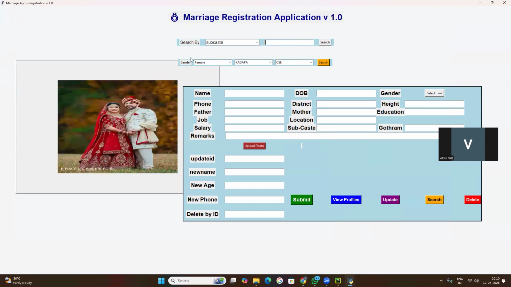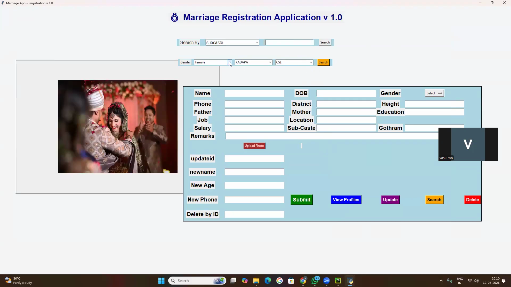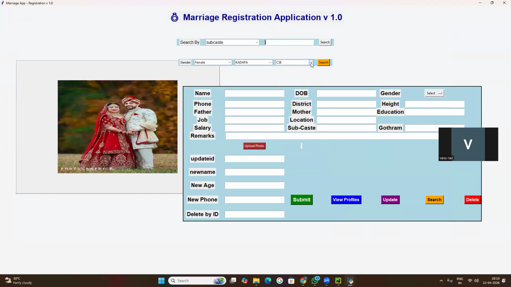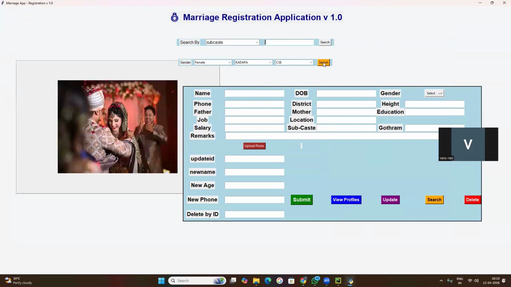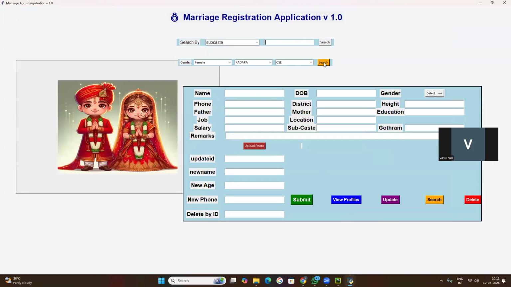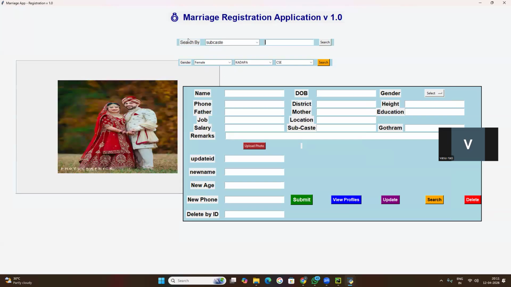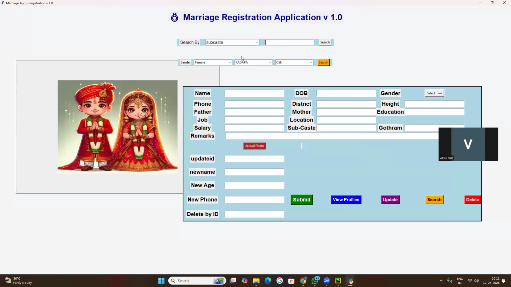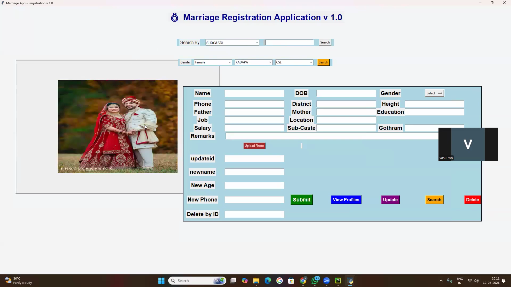So these are called search boxes. Every search box has a button. Once you have applied all the conditions, you need to click on the search button, and that button will be connected with a function, the search function. Okay, I will show all that. So for this, let us see how the code was written.